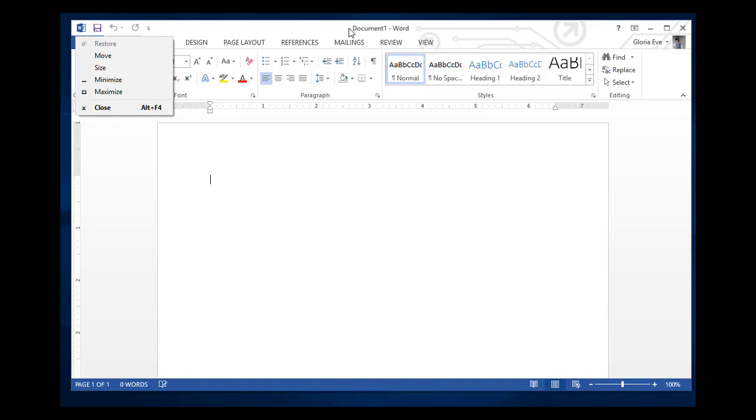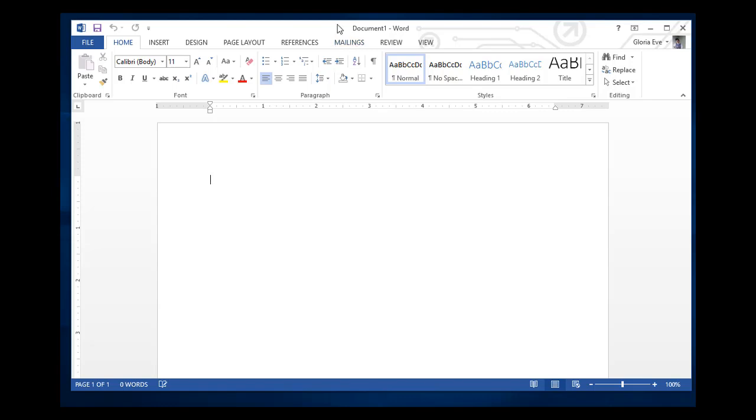Also, along the title bar, by the top right corner, we have some buttons or some commands there. This command is for closing the document. This is for maximizing or restoring, as the case may be. This is for minimizing your document. And this is what we call the ribbon display options. Now, we're going to use this to customize the ribbon, but first of all, let's get familiar with the interface.